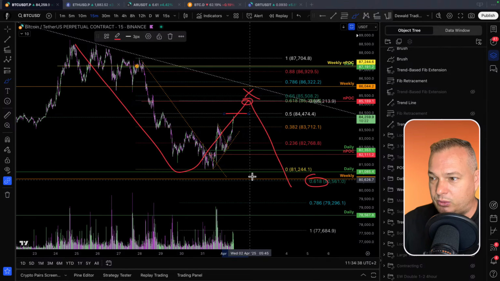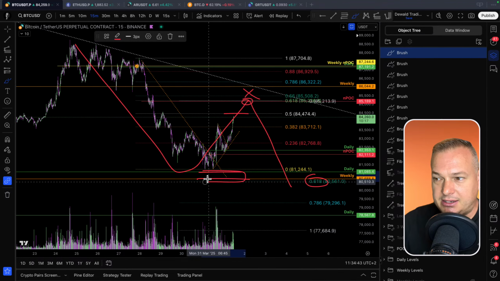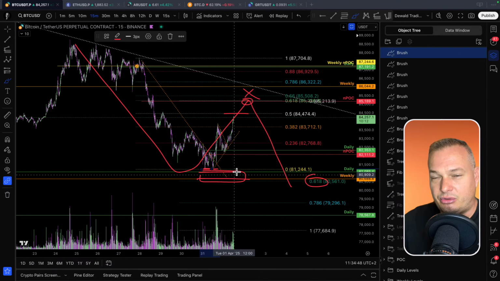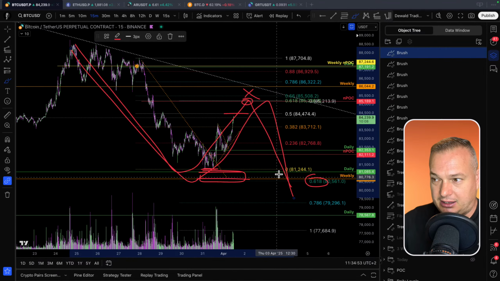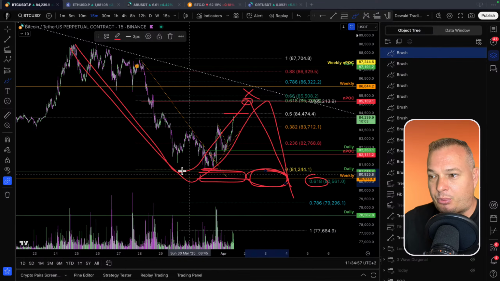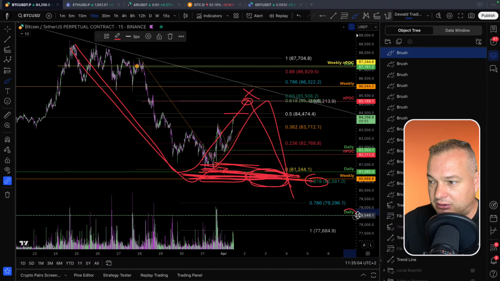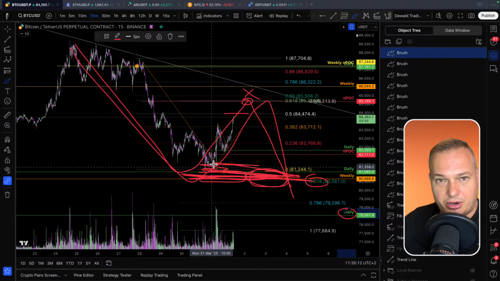You still have a weekly level. We still have a daily level that has not been tapped. We got front-run over here and did not tap the levels. So regardless of what corrective structure this is, this is the zone where I'm looking for a long. And if price does not hold this zone, the only other area to the downside that looks interesting to me is this daily level at $78,567. And remember, no reaction, no trade.